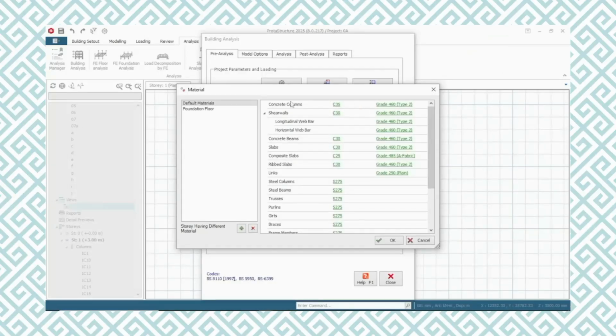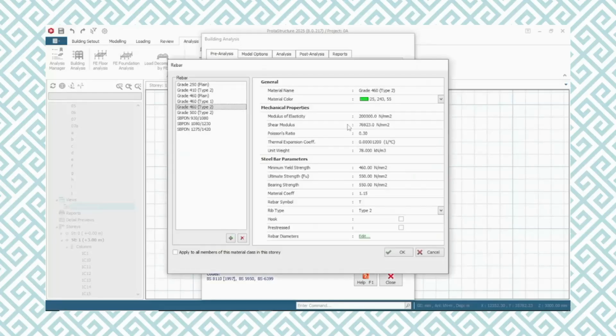For the steel grade we have different steel grade types, but let's go for the mild steel. For mild steel we have 250 plain, but most of the time we don't have plain bars at the market, so you just have to change it to 250 deformed.